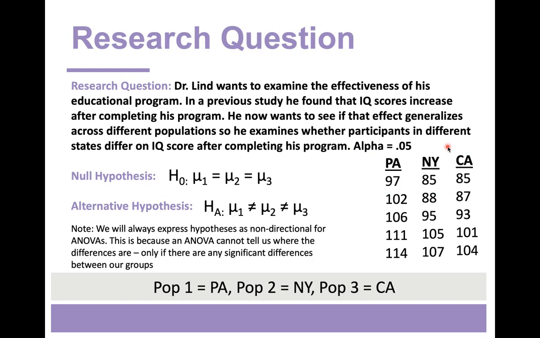Okay, so we're going to stop there. That's the theory and the methods behind the one-way ANOVA. In the next set of voiceover lectures, I'll break down two example research questions so that we can see what it looks like when an ANOVA is not significant, which will be our first research question. And then we'll see what it looks like when an ANOVA is significant, which will be our second research question.